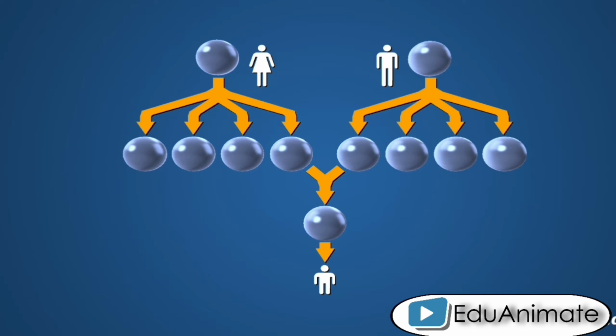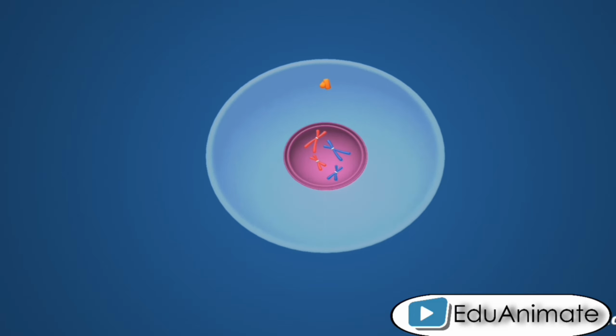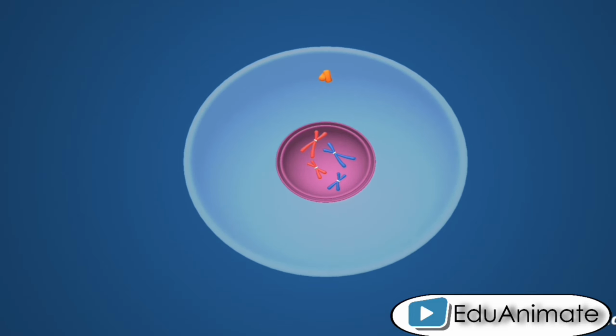Meiosis involves 2 main stages, which both consist of a prophase, a metaphase, an anaphase, and a telophase. During the prophase of the first stage, chromosomes are formed from the chromatin, which consists of DNA and proteins. As meiosis is preceded by a duplication of DNA, chromosomes contain 2 chromatids with identical DNA content. The cell is diploid. The maternal and paternal sets of chromosomes are colored red and blue in the animation.